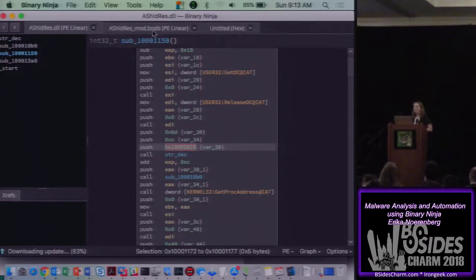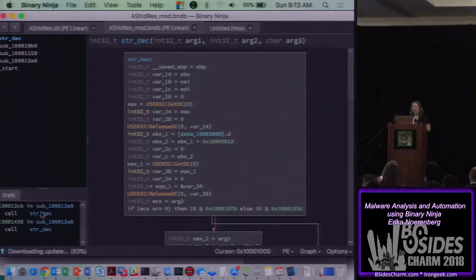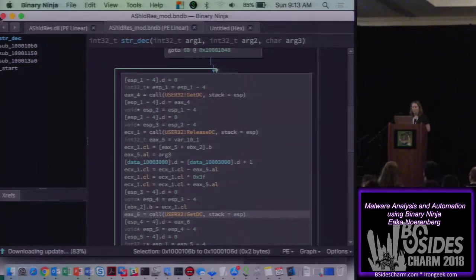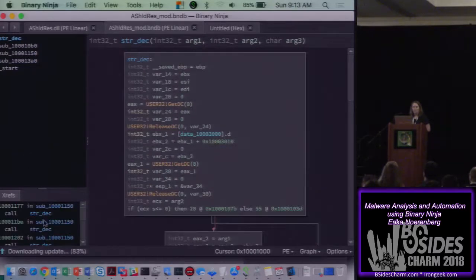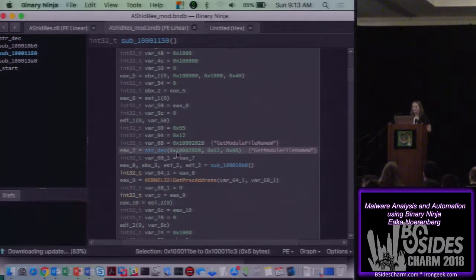So after I've run this script, I get this file written out, the modified binary. And let's go back to our string decode. Let's go back to our XREFS here, and down to the call. Oops, that's not the call. Go back here. So here's our call. And you can see instead of having just this offset there, it gives us the decrypted string. In IDA, this would be like a comment or something that I manually wrote back to my database. But here, I've actually patched the binary.